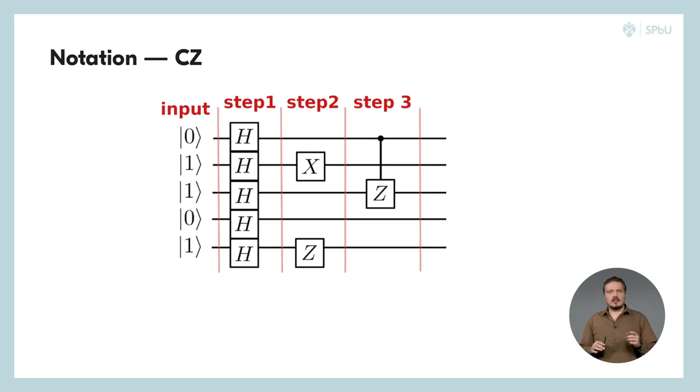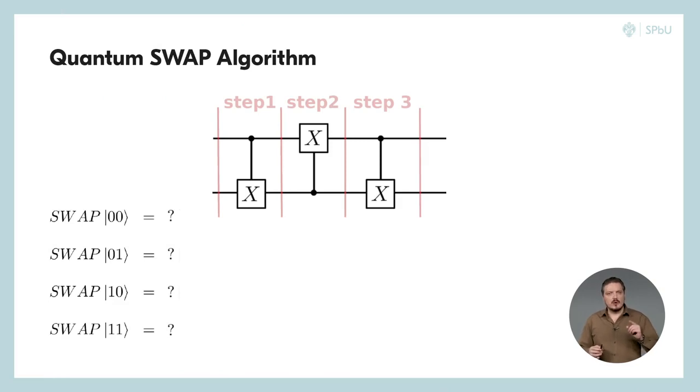Actually, we can construct this kind of controlled gate from any one qubit gate. But this is not what we are going to discuss here. Here we wanted to discuss the quantum swap operator, which we can see on this slide. The algorithm which implements swapping of two qubits consists of these three sequential CNOTs. If you were passing my other course, the introduction to quantum computing, I would probably ask you to design this algorithm yourselves. But here, on the simplified course, I ask you only to check if this algorithm really works.